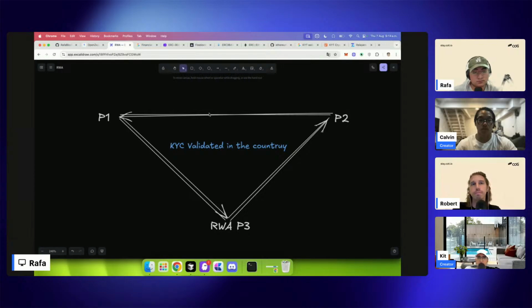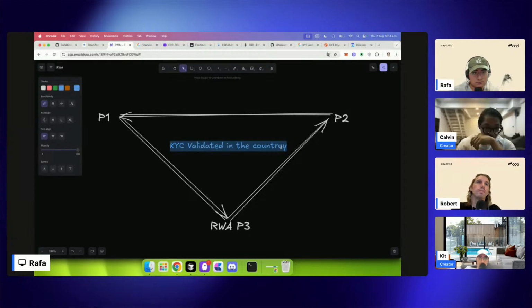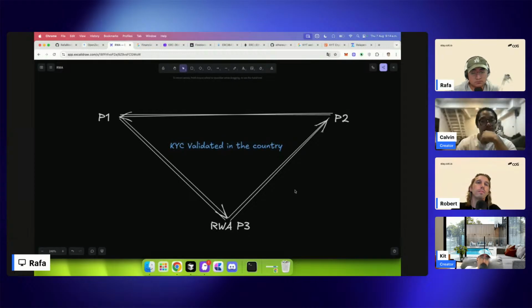Does this mean this opens up an opportunity that you can partner in order to do real estate business? Oh, sorry, Robert.